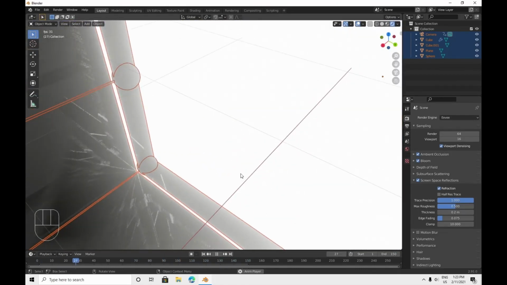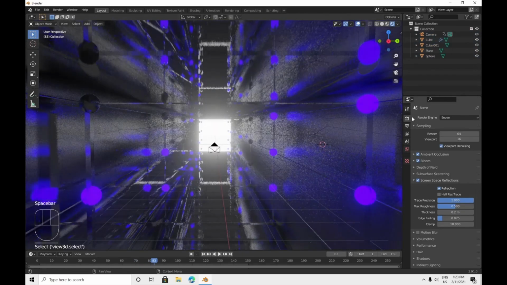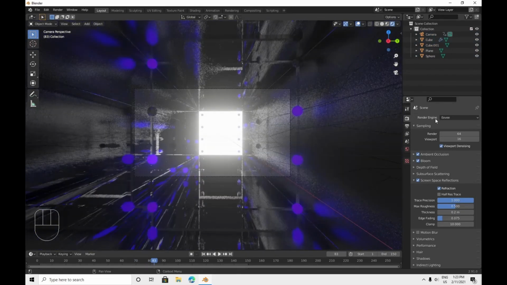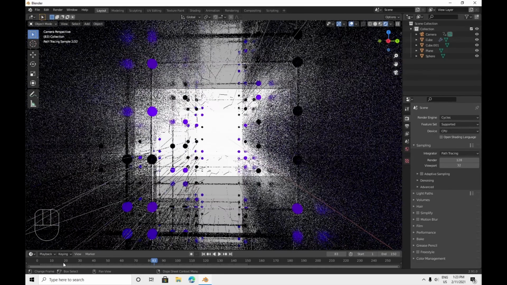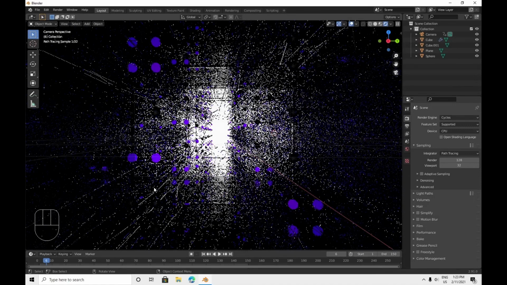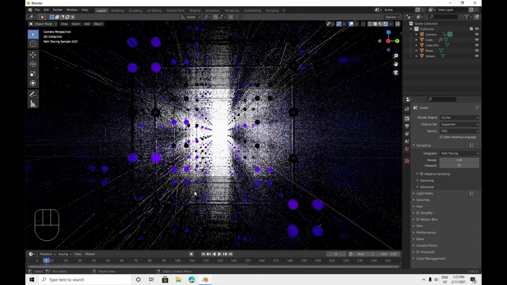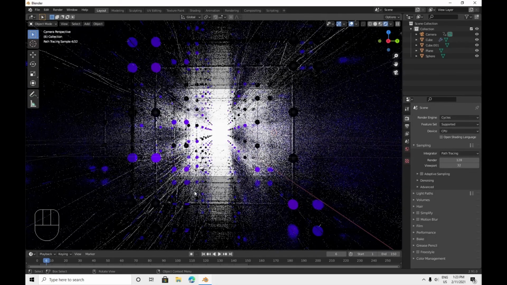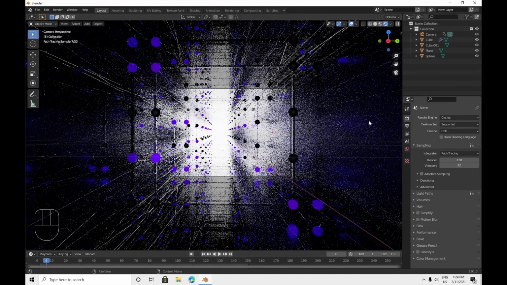You can go to your camera view and turn on Cycles, but you might want to tone down the emission a little bit, and it does take a whole lot longer to render. Just because, well, it's Cycles, it's meant to be realistic, but Eevee is just better, quicker. So if you want something more realistic, you could just use Cycles. I'm currently using my CPU, so it's a little bit slower, but you can change it to your GPU.